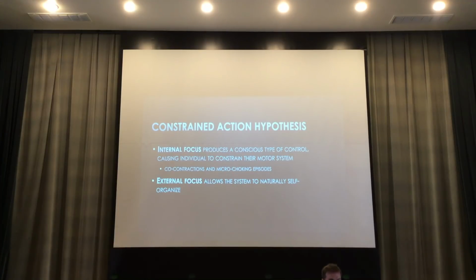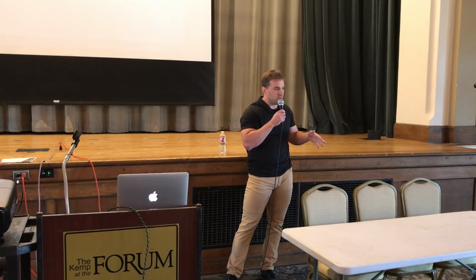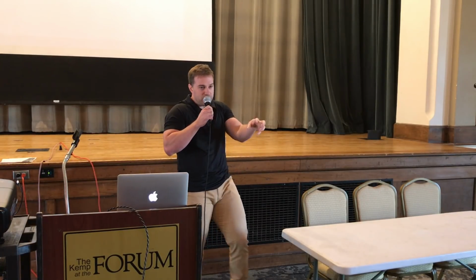And what you see when someone gets too focused internally is a massive co-contraction and these micro choking episodes. We see this most with arm bend in the clean, right? When you're trying to cue somebody's arm bend out, they start thinking about their arms, they get so focused on whether they're keeping their arm straight, and you inevitably get reps where they bend their arms more, they're squeezing the bar as tight as possible, and they're shrugging and they get caught up before the rack position. They get so inside their arms, right, that the whole thing ends up going to crap, right?